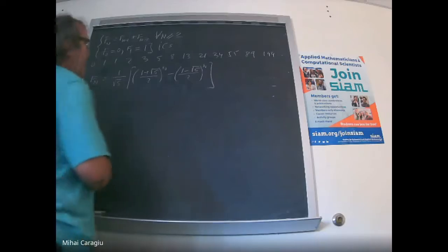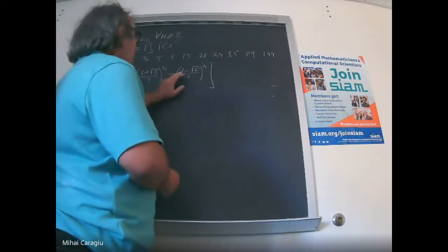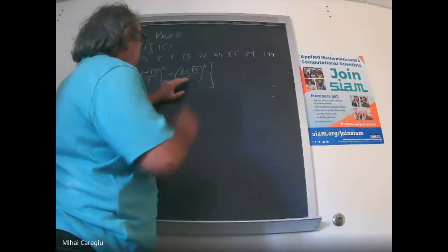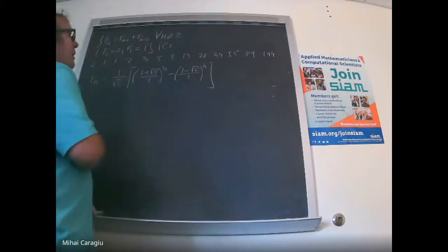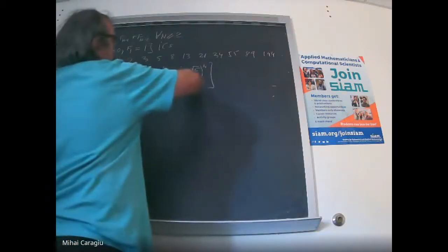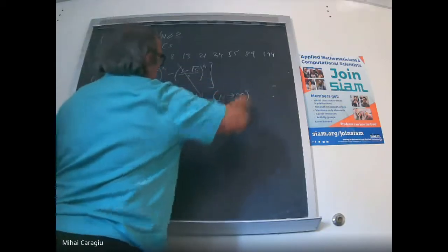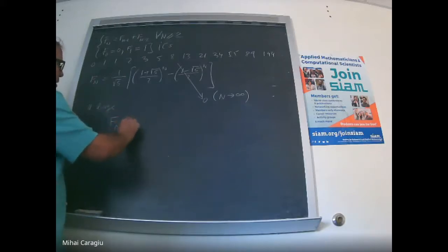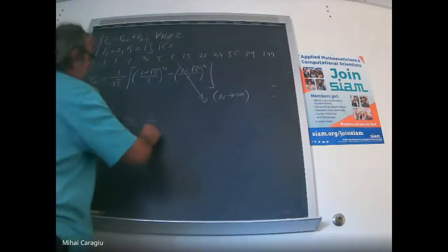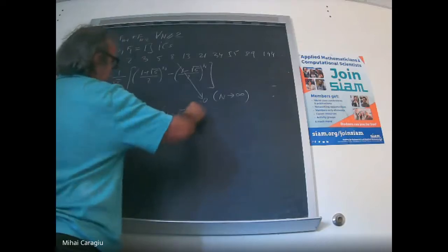Let's see, what's square root of 5? Square root of 5 is basically 2.23, give or take. So 1 minus 2.23 is about minus 1.6, over 2, gives minus 0.618 to the power n. A number between minus 1 and 0 to the power n approaches 0 when n goes to infinity. So when n is large, the nth Fibonacci number can be approximated with 1 over square root of 5 times simply ((1 plus square root 5) over 2) to the power n.